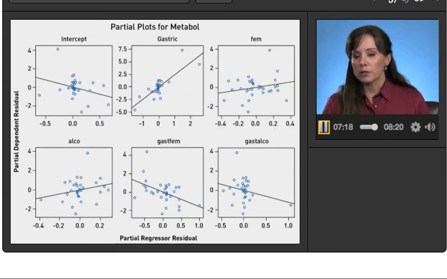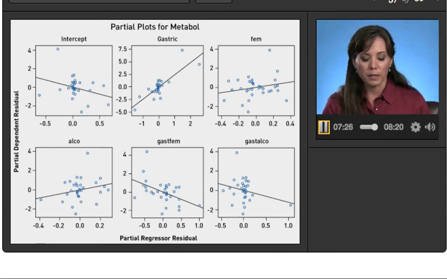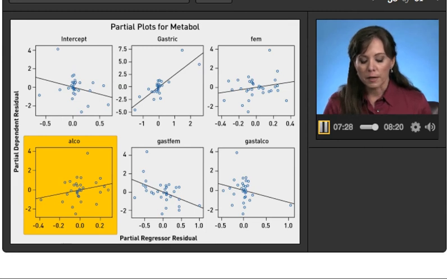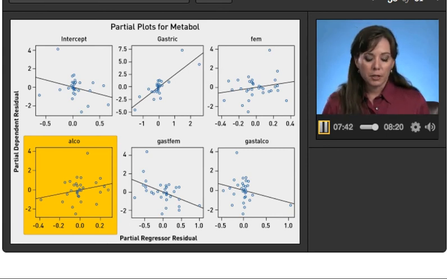So let's look at partial residual plots for the alcoholism data. Remember I said that the variance inflation factor for the alcoholism indicator variable seemed to be a little bit large. And if I look at that variable, this is in the bottom left, the partial residual plot for this, I see that there is some evidence of a linear relationship after we've adjusted for the other variables in the model, but it's not that strong. So it might be that alcoholism, that particular indicator, should be removed from the model.